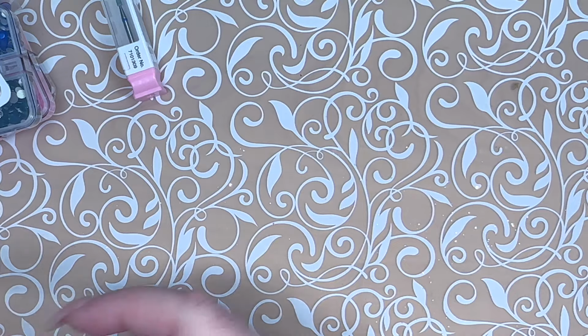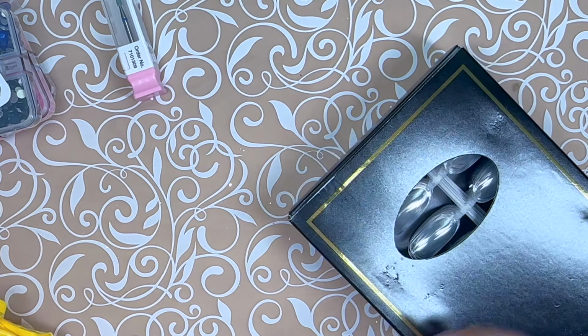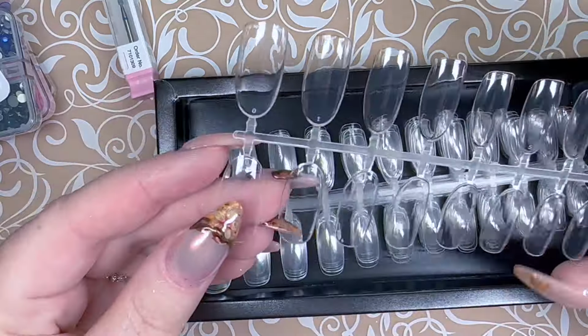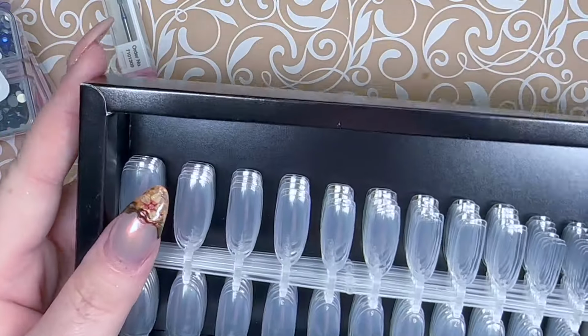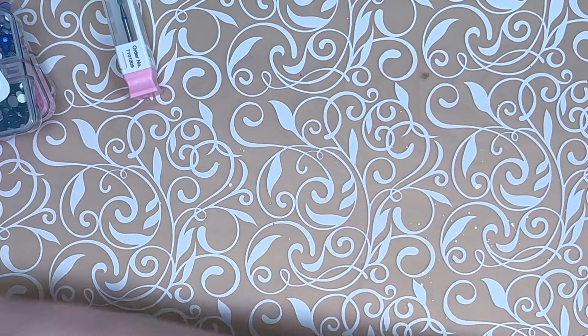So in this next package, it looks like we have a bunch of mixed stuff. Okay, so let's start with this. So these are just some nail tips. I'm not sure why I got these. I don't really use this style of tips, and like there's no way that this is going to fit my wide thumb. So I must have had a reason for purchasing these, but I don't quite remember what it was, or maybe that was a mistake.